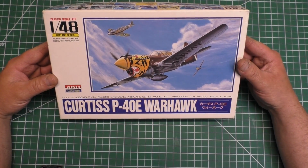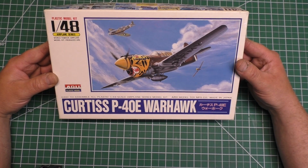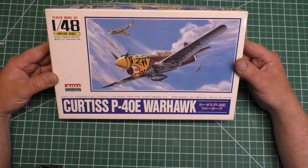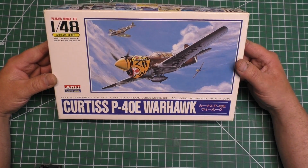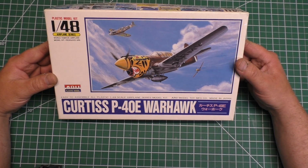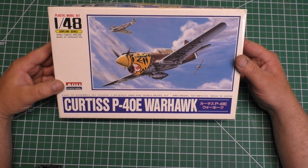Now this kit, as far as I know, was newly tooled back in 1974 from Otaki, and it's gone through several manufacturers. I think AMT had the molds, and I think they had the molds for quite a while. First it was Otaki, and now it was Arii.